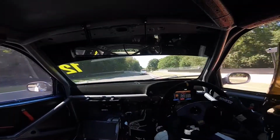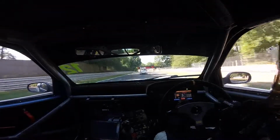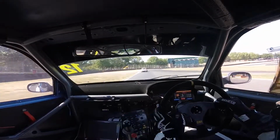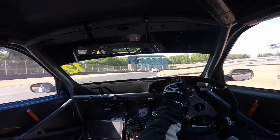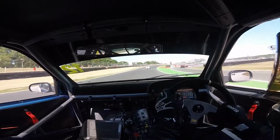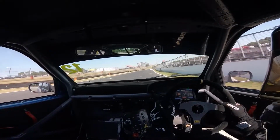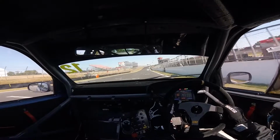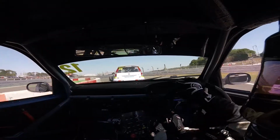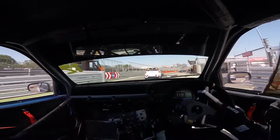Now you can probably hear me on the radio a little bit here. This is Scott on the pit wall for Pro-Am and myself, just having a bit of a chat about what we're going to do, because the pit entry is coming up, and we lost out at Snetterton by pitting too early as soon as the car came out. The boards came out. The safety car took a long time to leave, so we made the decision to stay out. To be honest, after it all had shaken out, I'm not really sure we lost or gained that much. I think we probably lost maybe 5-10 seconds. Nothing drastic.